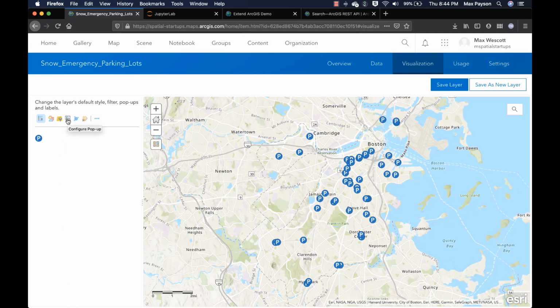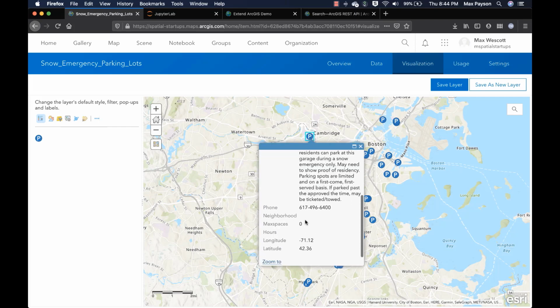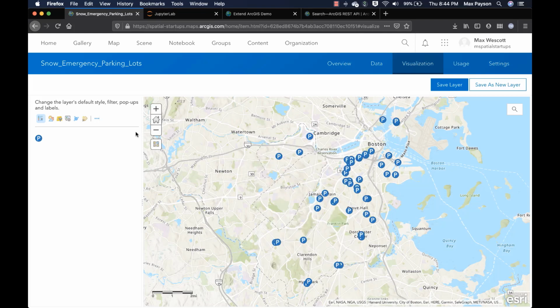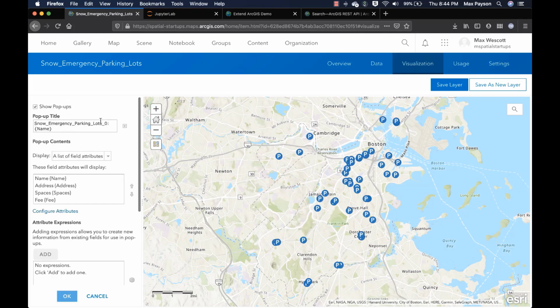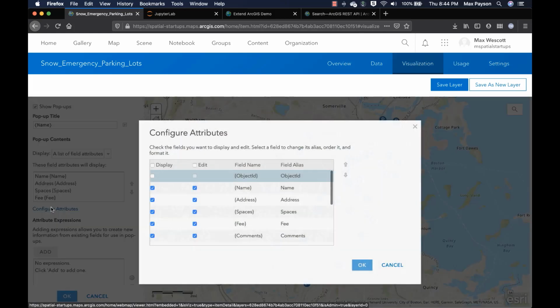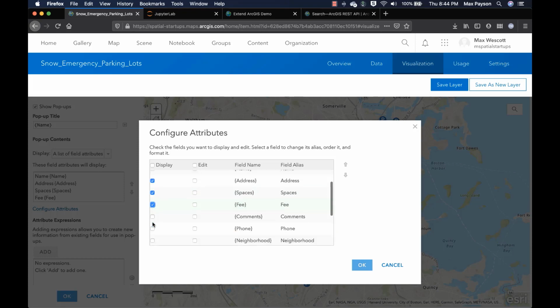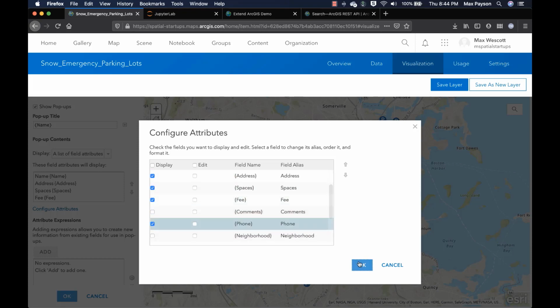We can also control the pop-ups. If we look at one of these right now, we see that there's a lot of pop-up information, and maybe as part of the default experience, we don't want to show all that. So we can adjust the pop-ups. Let's say we just show the name in the title, and then we configure the attributes to just show, how about the address, the spaces, the fee, and the phone number.